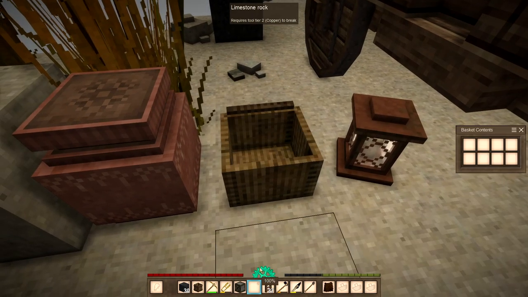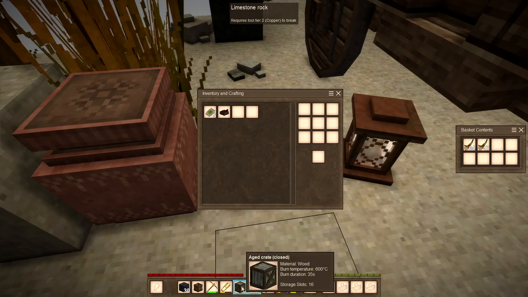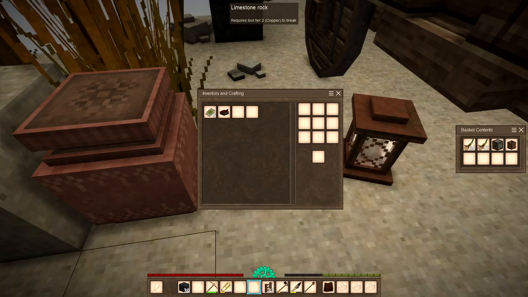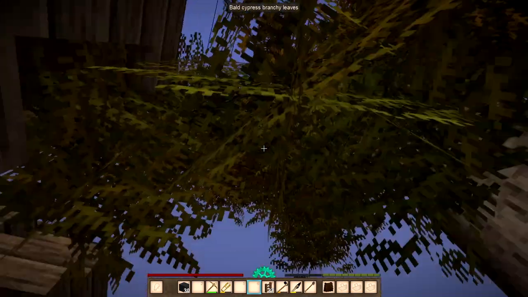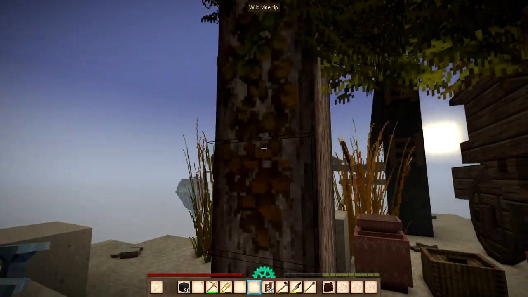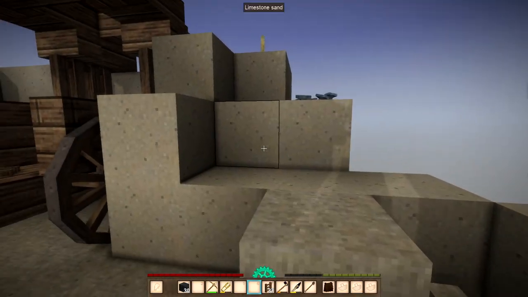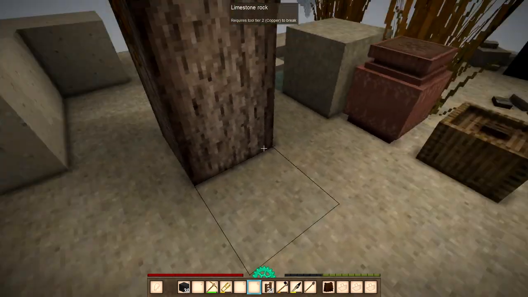So let me just put this in here because I've got some things I want to do first, and that barrel can go in there as well. So I need to know if I can get some, which do I do first? And we've got, look, it is sand. I knew it was sand and I knew it was limestone.